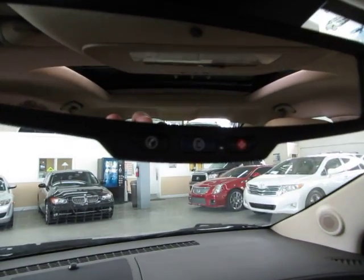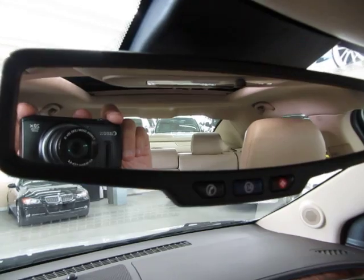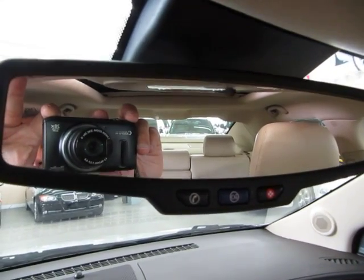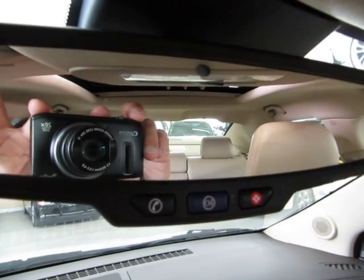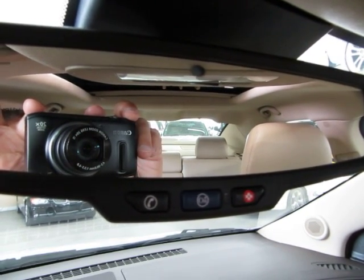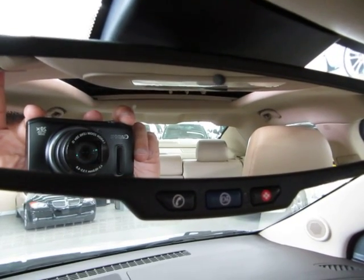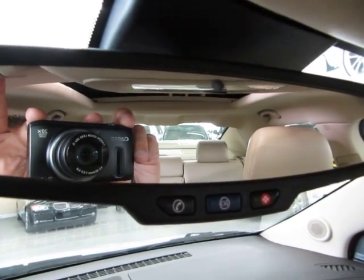We do have the Onstar system. Let's talk about the Onstar system for a minute. The Onstar system is a monitored system that has a monthly fee. But let me tell you more or less what it does. For example, if you get into a car accident and any of the airbags deploy, it will send an immediate signal to the Onstar Center to let her know you've been involved in an accident. They'll attempt to contact you through the car to make sure you're okay. If you do not respond within a reasonable amount of time, they'll dispatch emergency vehicles to come to your aid.